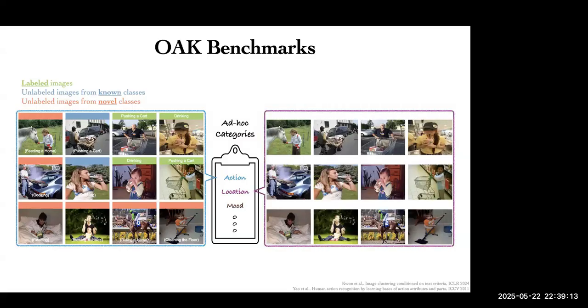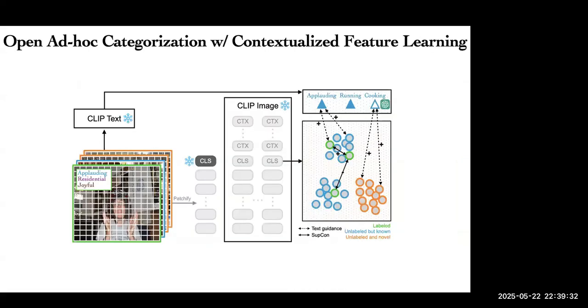And if I have location, the same set of images will be labeled differently. And the label could vary. It's not like every image will have all these ad hoc categories labeled. They have different sets of images labeled, and you need to infer the blue ones, unknown knowns, and then the orange ones are unknown unknowns, okay? So that's the task. This is our model.